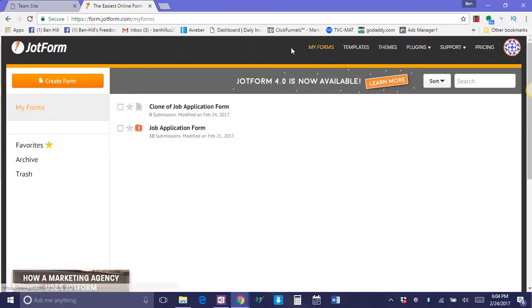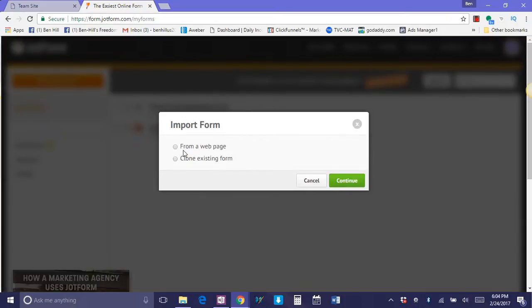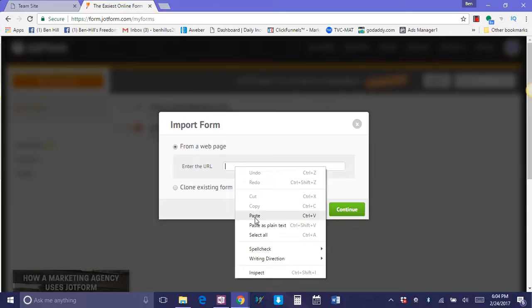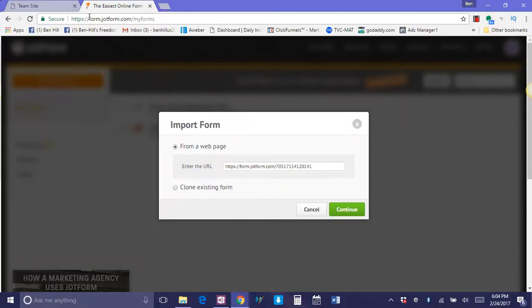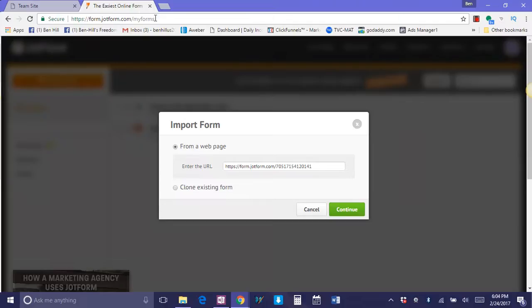But you're going to have a place where it says right here, create form. Once you click create form, you're going to come here where it says import form from web page. You are going to paste. Remember what I told you up here. From here, you duplicated it. It went here. You erased those numbers, but you still have it copied and saved. So when you paste, all you do, right click and paste, it's going to set it right here.